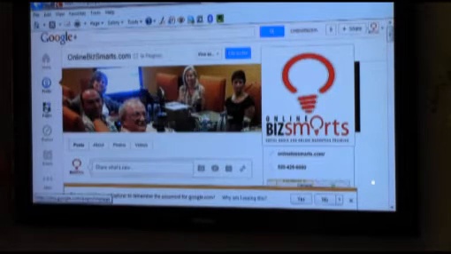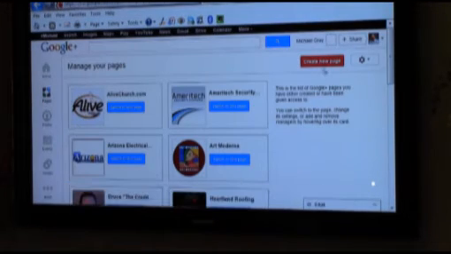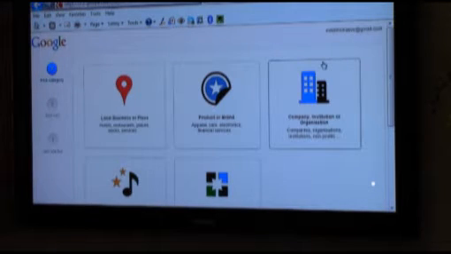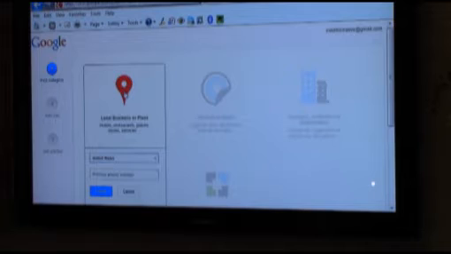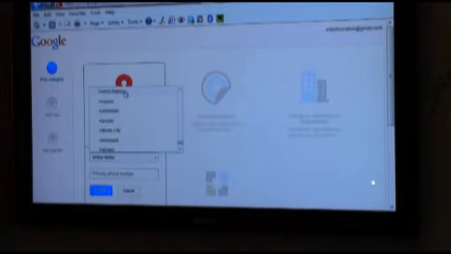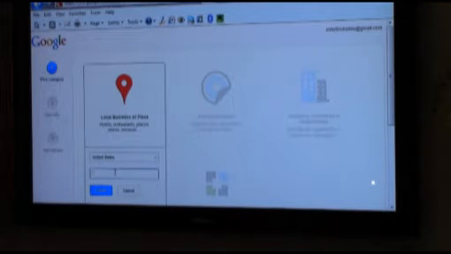So if I went here and clicked on Pages initially, it also gives you the link right here to create a new page. And so I'm actually going to begin to walk through that process for you. And I'm going to say it's a local business in place. Again, always the right choice for most of us. And then what it asks for is your phone number. So what's the phone number for that place?